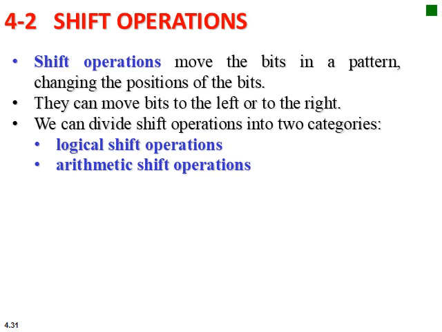All right, let's move over to shifting operations. So what is a shifting operation? A shift operation moves the bits in a pattern by changing the actual positions of the bits. Why do we want to do that? It will become clear a bit later, but for now I'm just going to tell you how they work. They can move bits to the left or to the right. So if you've got 8 bits, for example, those bits can be moved to the left or to the right.